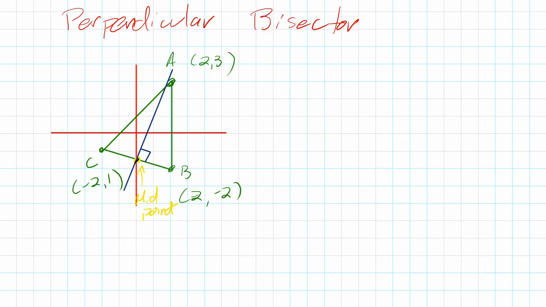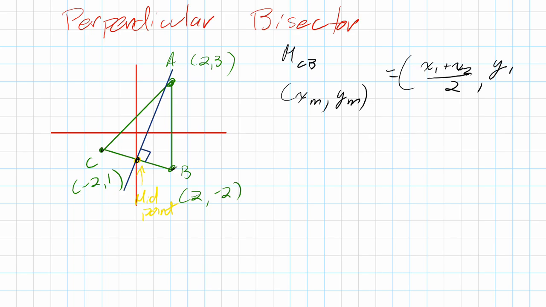What is the midpoint between C and B? You might have a midpoint formula, it looks like this. Midpoint of CB. Sometimes I write it like this, the x value of the midpoint and the y value of the midpoint. Essentially, both of these are equal to a formula like this: x1 plus x2 divided by 2. That's just finding the average between 2 points. y1 plus y2 divided by 2, okay?